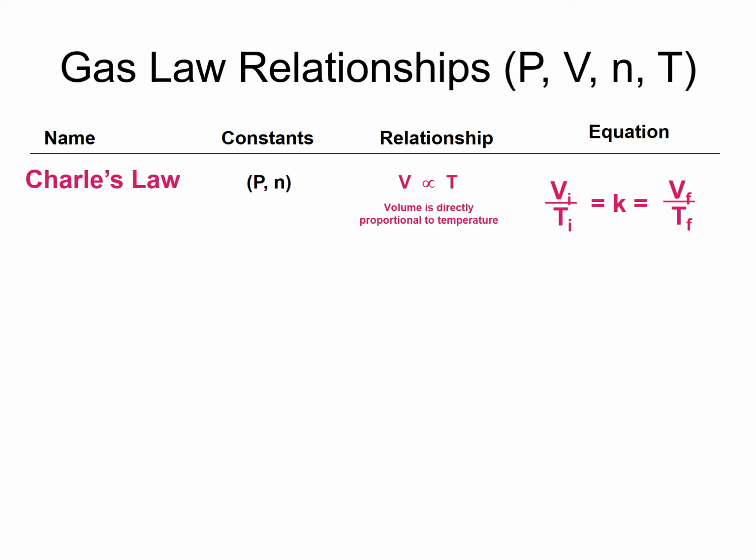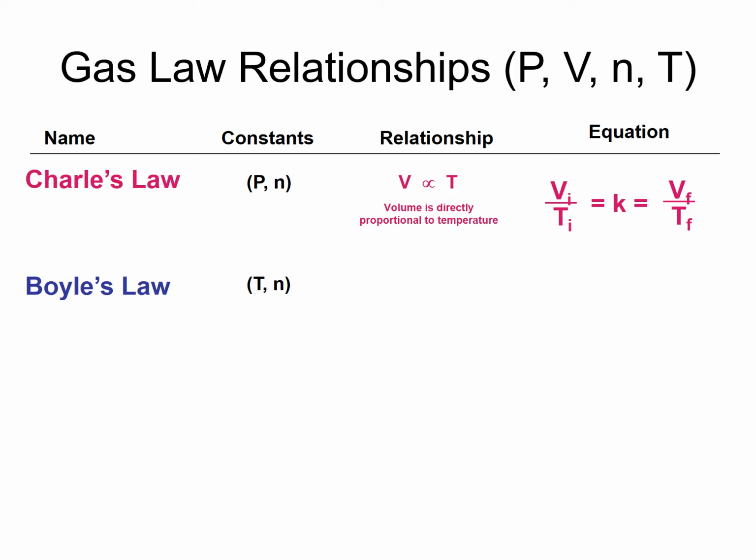What this lets us do is, for any given problem, if we calculate the volume to temperature ratio using some given information, say at the start of some problem, then that ratio is going to be a constant, and we can use that constant to determine other ratios. Say if we only had the volume but needed the temperature for the second half of a problem, then if we knew the constant and we knew the final volume, we could solve for the final temperature.